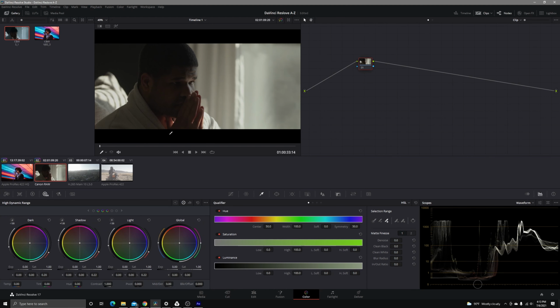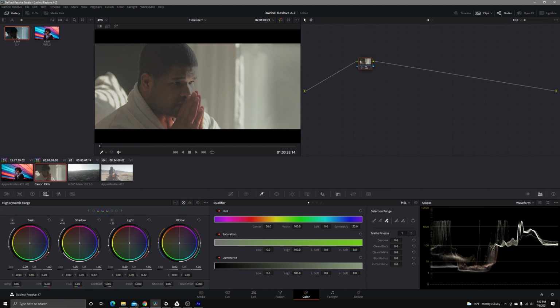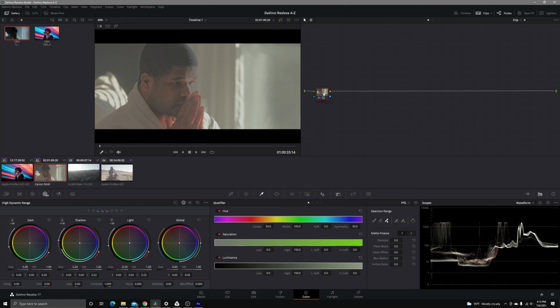Now you may be saying, Sydney, will we sacrifice the rest of this? Nope, we're gonna go through it and we're gonna relight it. So back into my HDR wheels, I'm gonna raise my shadows up. I'm gonna bring my lights down just a little bit to make a more even playing field. And I'm gonna bring my darks up. Now, why am I doing that? Because I want to get a nice starting point to then go through and remap my exposure.